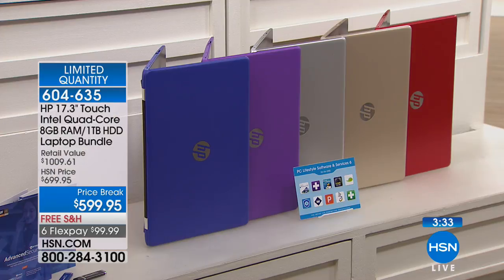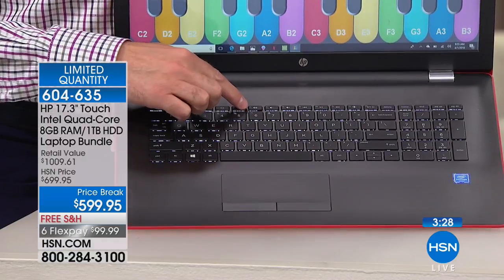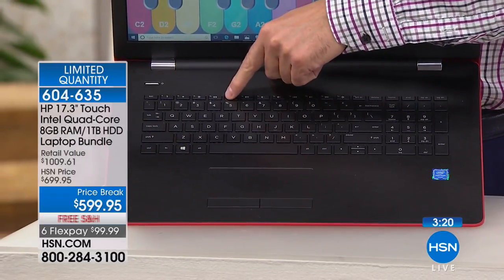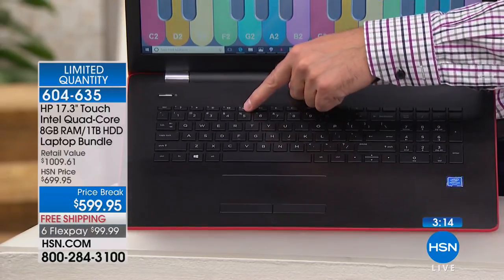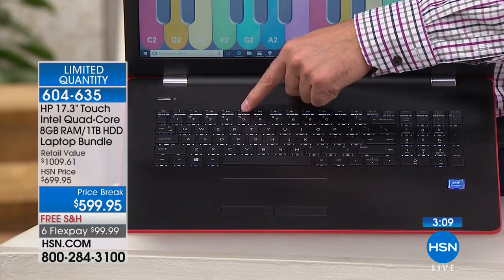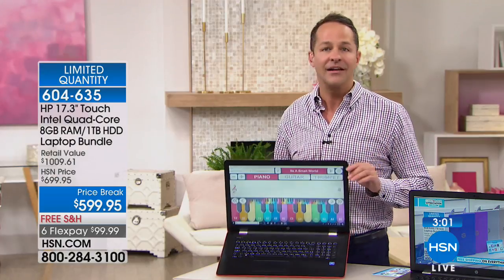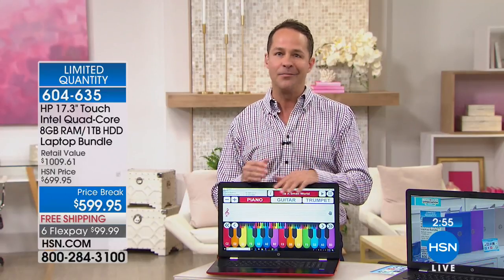One of the great things built in is the backlit keyboard. You press F5 — that's how you turn your keyboard on and off. Having a backlit keyboard is great whether it's nighttime, on a plane, or sitting in a dark library while your kids are in a classroom. Having a backlit keyboard is awesome, and it's the kind of thing that shows no stone has been left unturned on this computer.